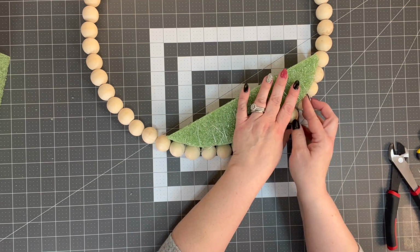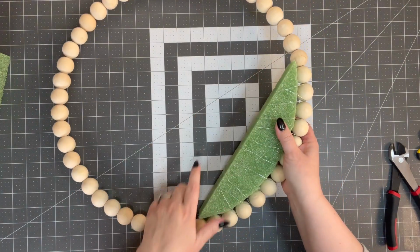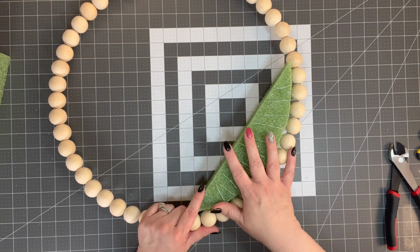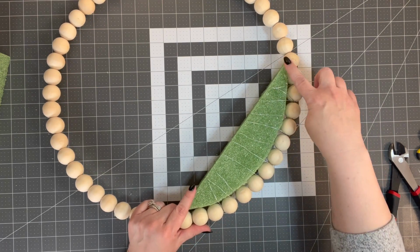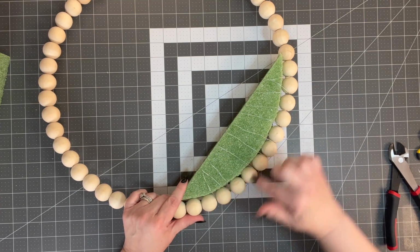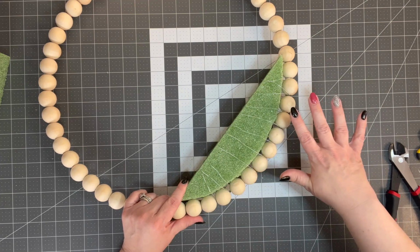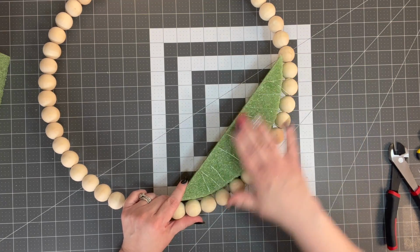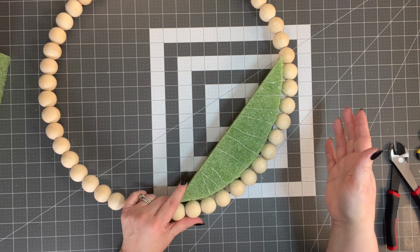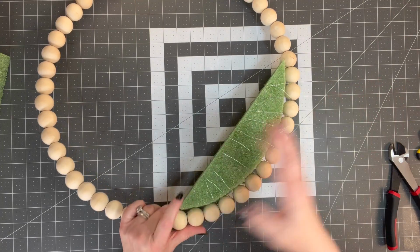And what you can do too, Hobby Lobby sells felt by the yard, and that's what I use to cover all the back of my wreaths. So what I will do is get a piece of felt and cut the felt to match this. And then when all of the gluing and everything is done, I will just put the felt on the back of here. So just keep that in mind. They have smaller pieces of felt, or you can buy it by the yard, which I always do, and then I always have it on hand.